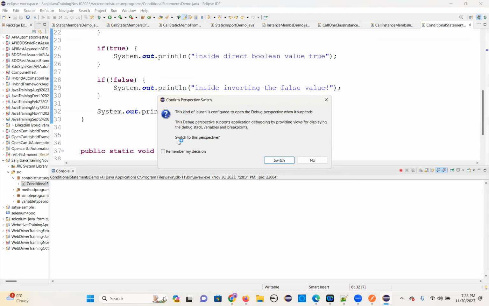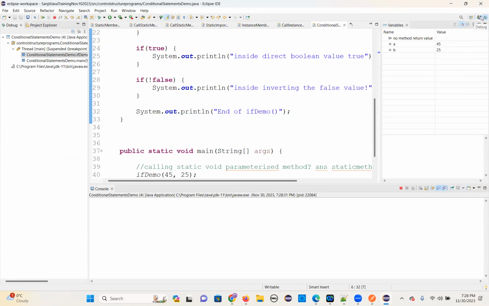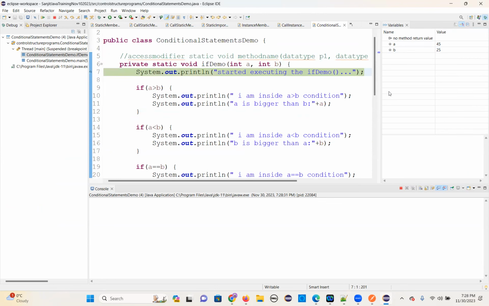Then this pop-up will come. Now you are in the Java perspective. Now it will move to the debug perspective. Switch. See, the highlight has moved to the bug icon. That is the debug perspective. Now it stopped at the 7th line.